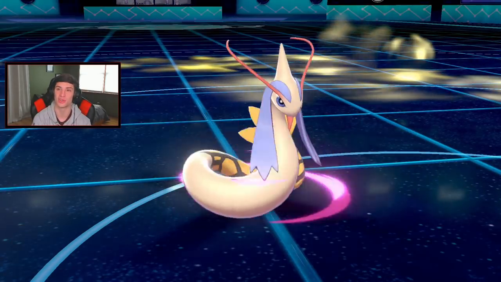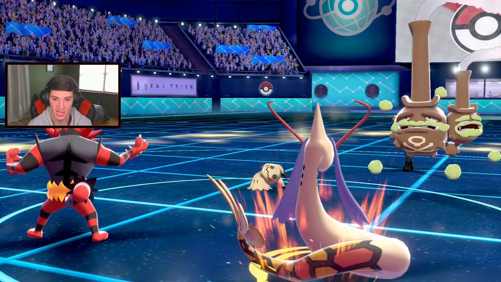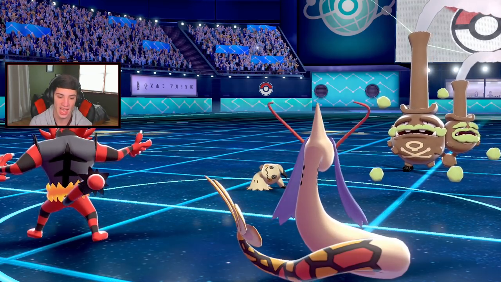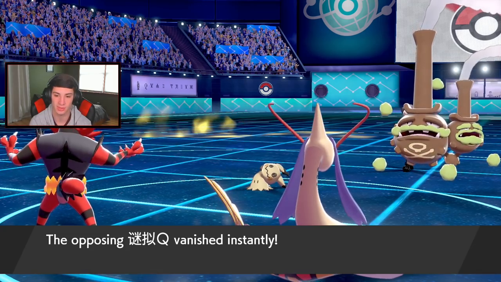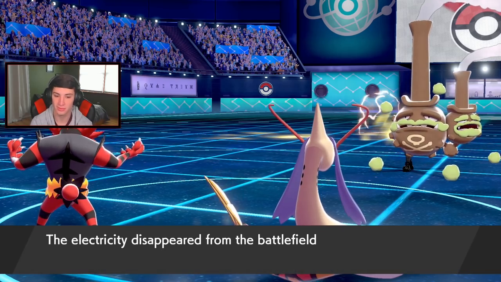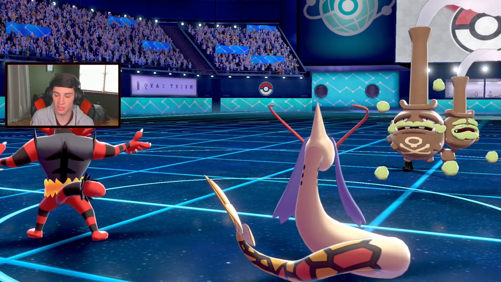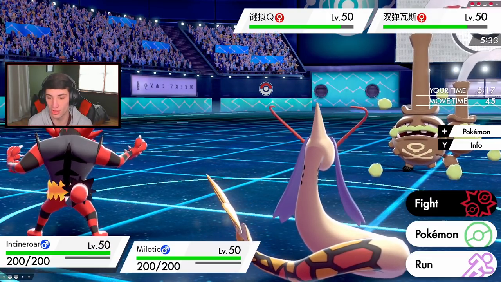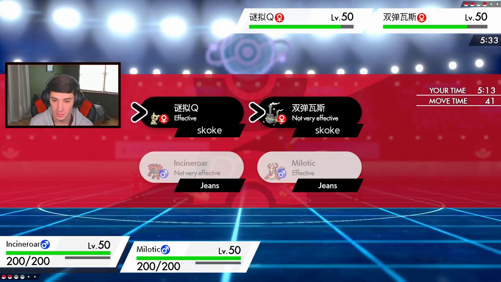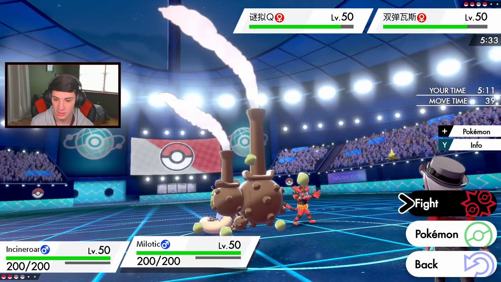Oh, we go first. Yo, Trick Room's in our favor. Might as well take advantage of this. Get that Coil up, bang, attack, defense, accuracy, Phantom Force coming out, I'm chilling. Coil again? Possibly. I could put things to sleep. I could do all that stuff. I'm gonna Snarl, actually. Just drop that thing's special attack.